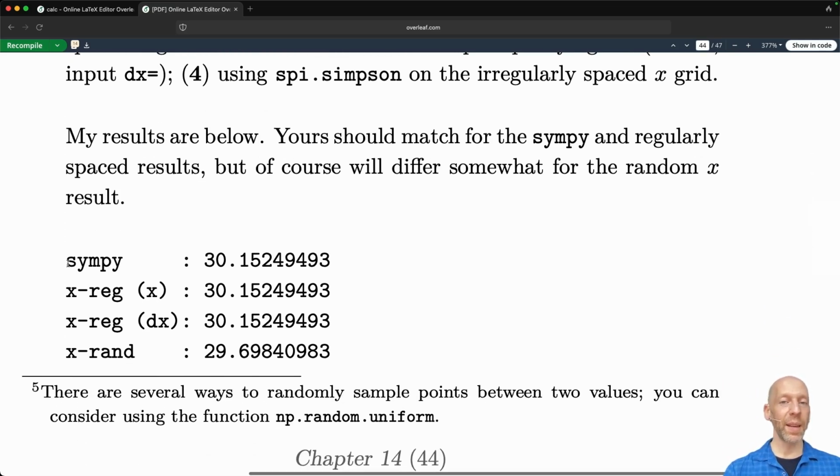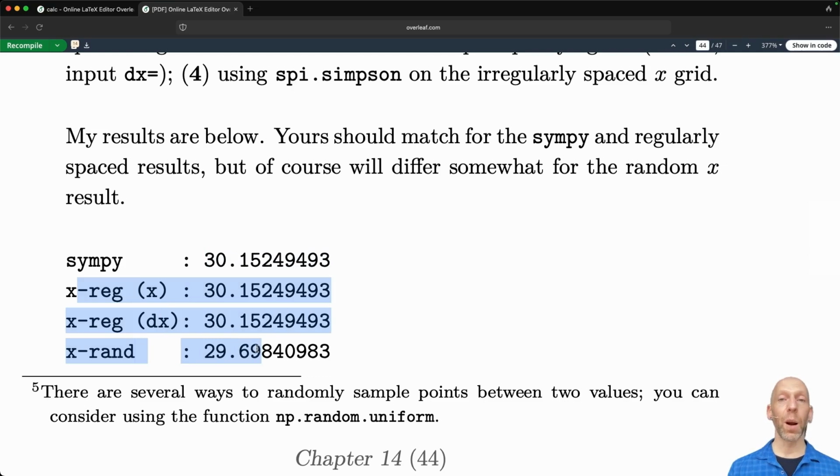First, we calculate it in SymPy. And the reason why we're doing it in SymPy is to get an exact result. So this gives us a ground truth method that we trust. And then we want to know whether these other 3 results, which are approximations, are going to be consistent with the SymPy result that we take as the exact solution.